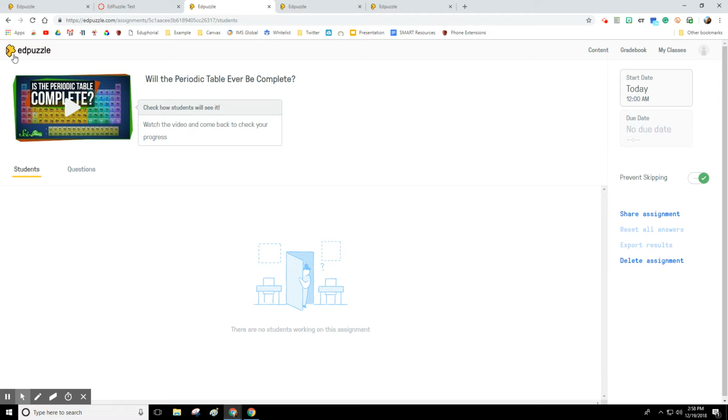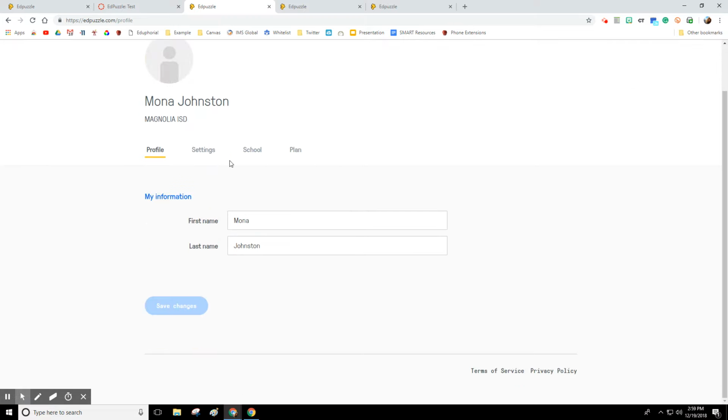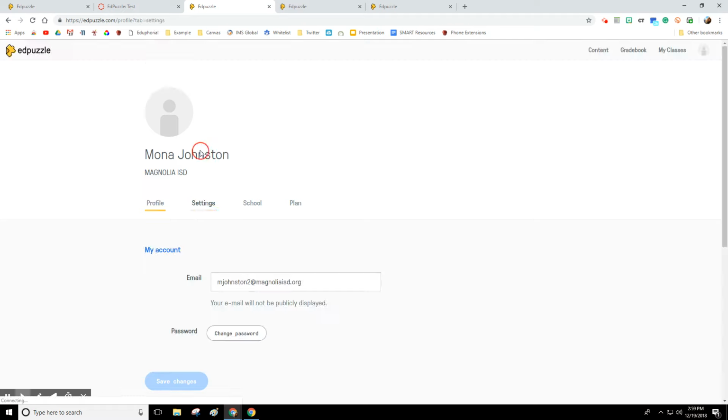If you already have an EdPuzzle account and you linked that previously to your Google account, and it's only allowing you to share via Google Classroom, you can edit your profile, which is what I had to do. The way you do that is go to your profile and go to settings.